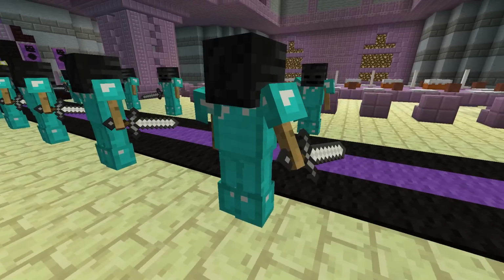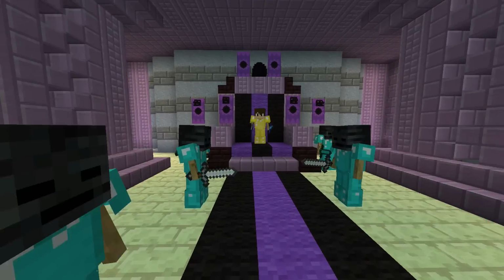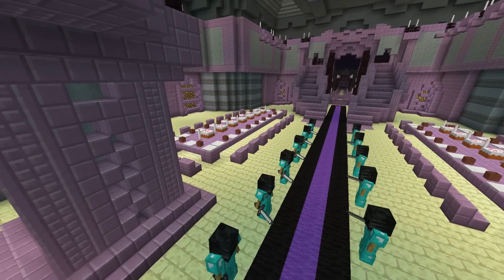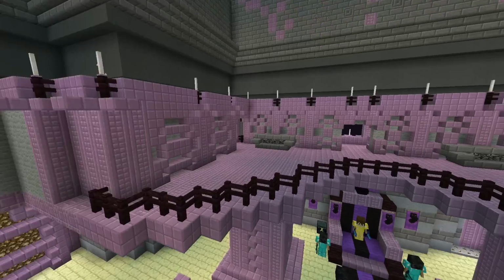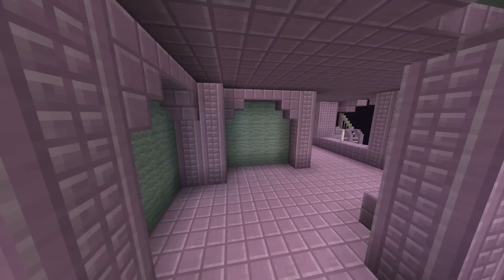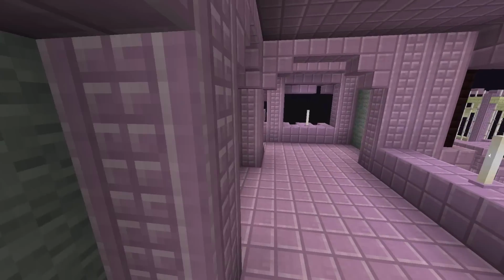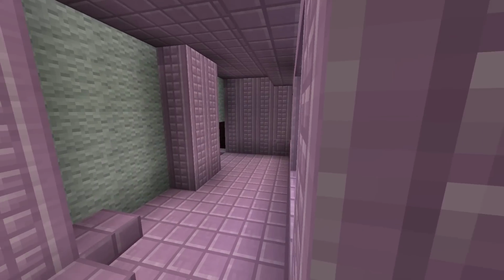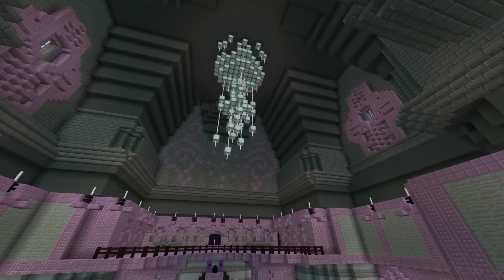I don't know if I introduced this part, but we got a lot of withered guards here. Here's me standing on the throne. We had a nice end dragon egg, which is a pretty cool design. We have some fully fleshed out corridors, or hallways, whatever you want to call them. There's some design there. Pretty nice, I'd say. Pretty cool. Alright, that takes us through one of them.